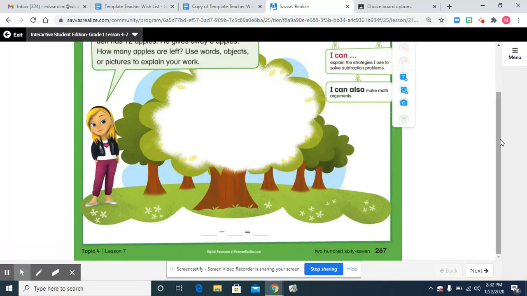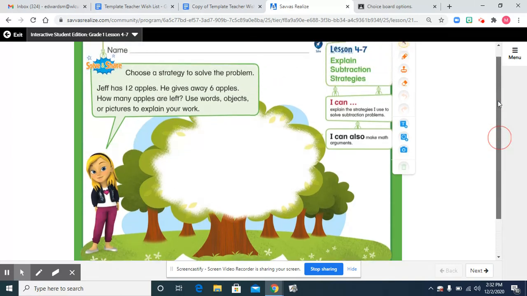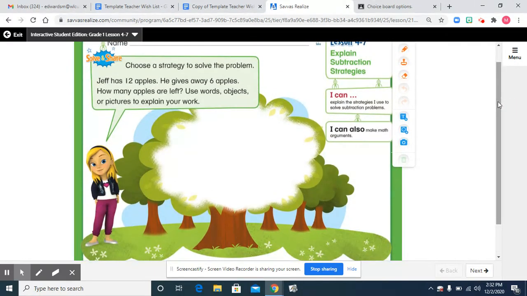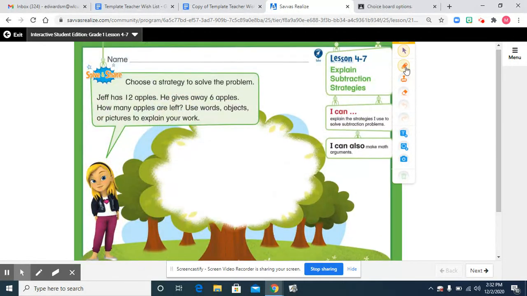Okay, so today you get a choice of how you want to subtract. And there are 4 different choices that these workbook pages will allow you to do. You need to be in your math book, volume 1, and you need to be on page 267, and it should look like this. Okay, once you're on page 267, let's read the directions and find out what we need to do.